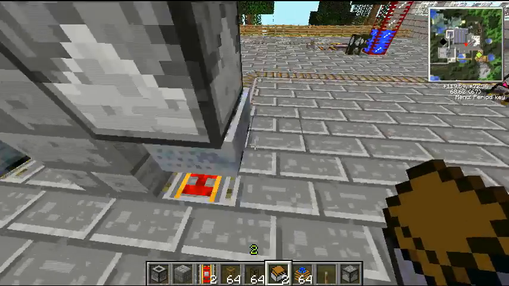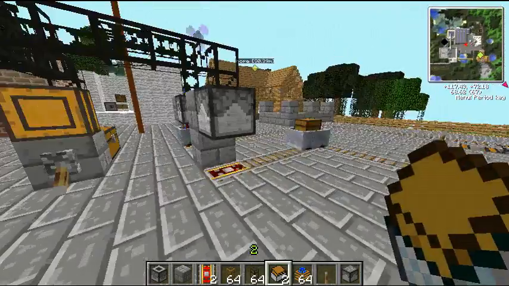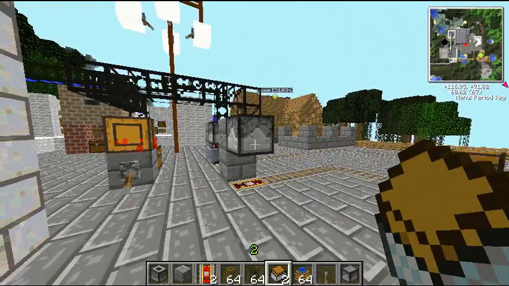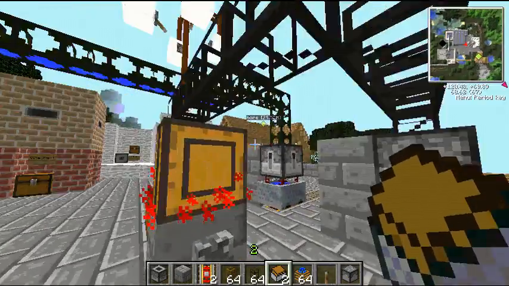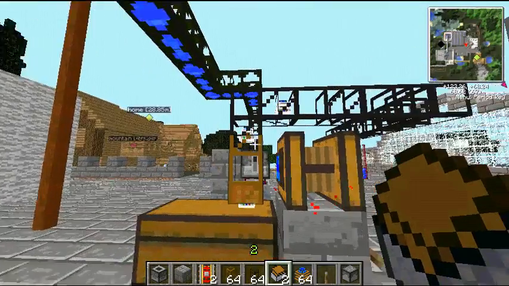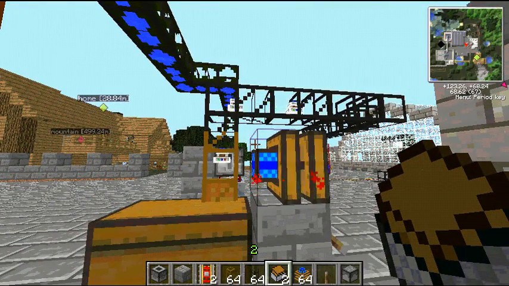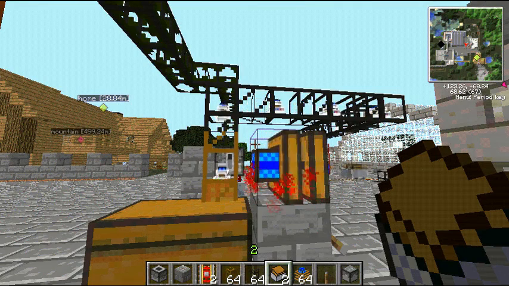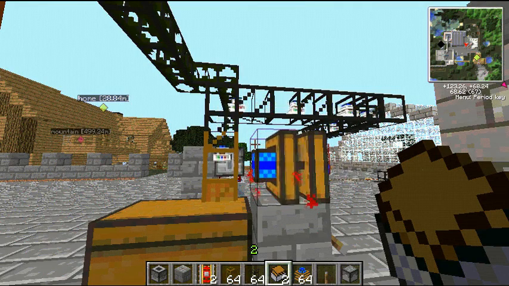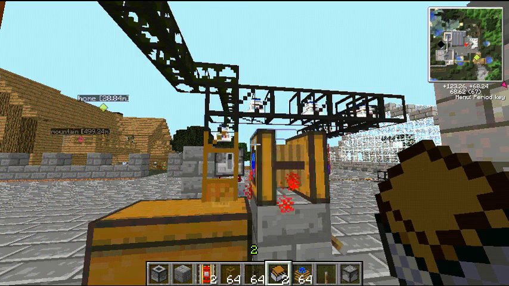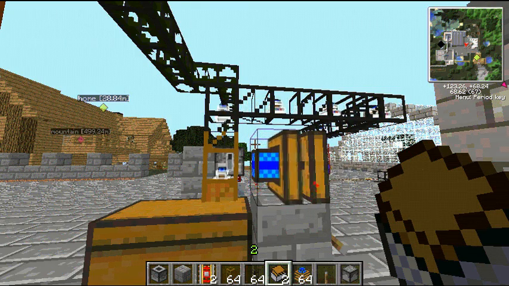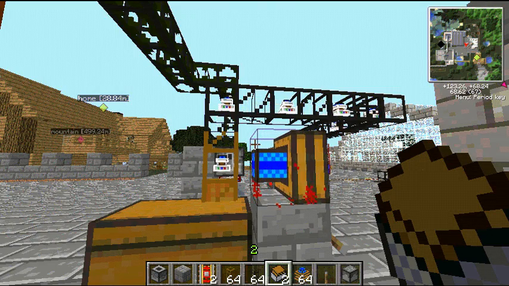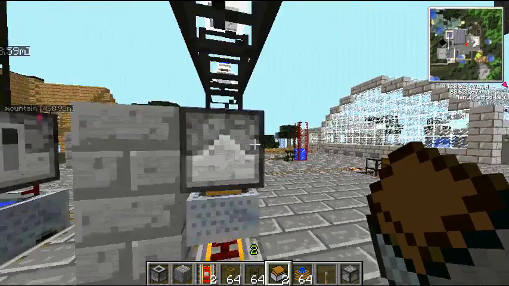So we'll turn our lever on, and we'll pop our chest cart down. Now it's just going to go backwards and forwards until items start going into the item loader. It's going to take a little while because we're using a redstone engine, so I'm just going to speed up the video with my magic abilities, like so. And we'll wait for all these little electrical engines to make their way along the pipe. So we'll slow that down, back to real speed, which looks incredibly slow.